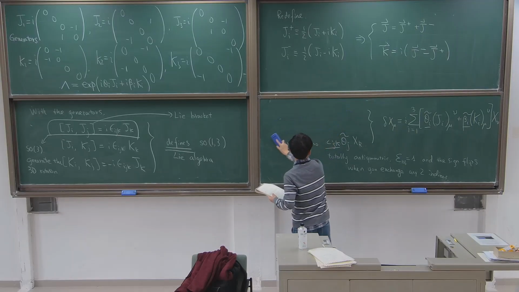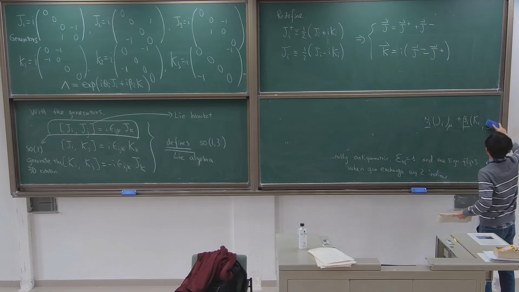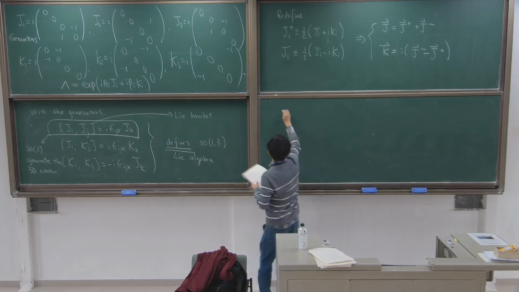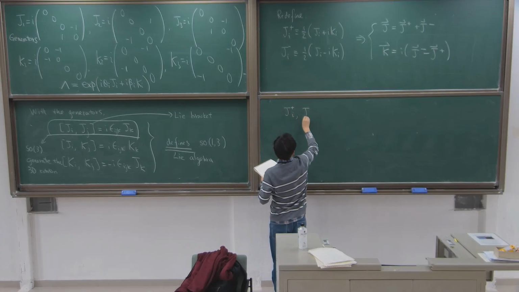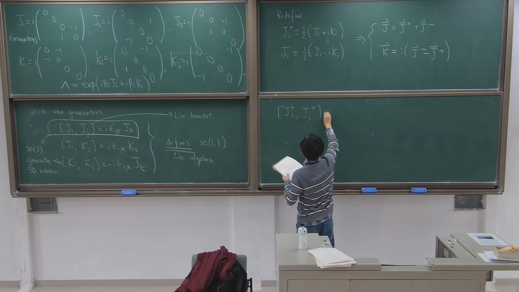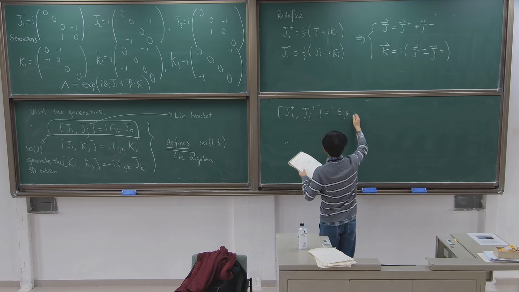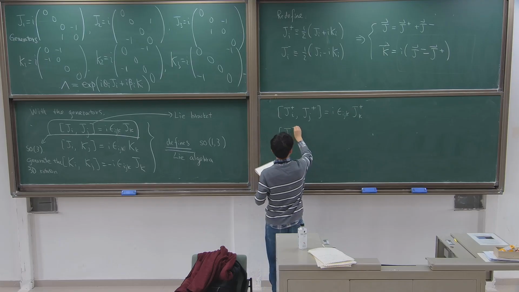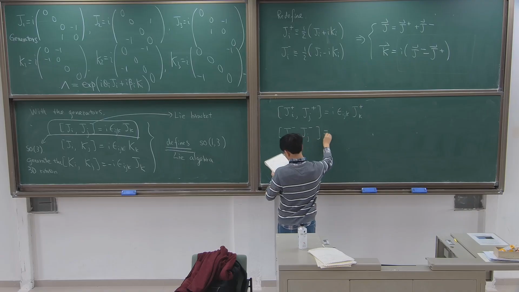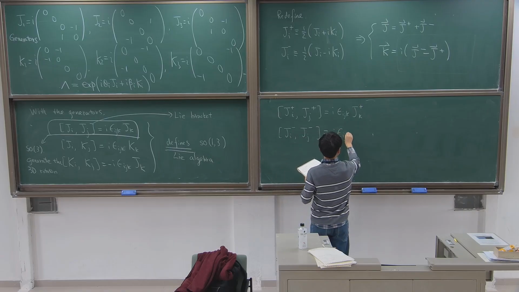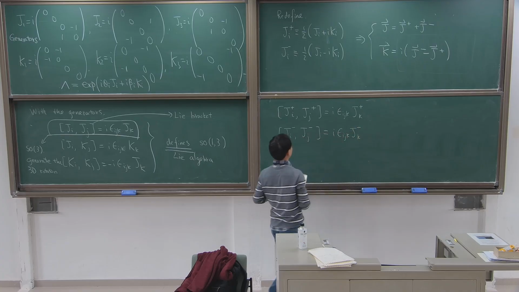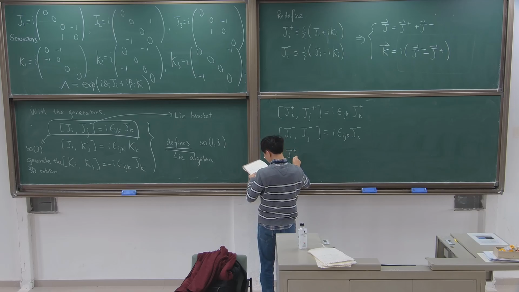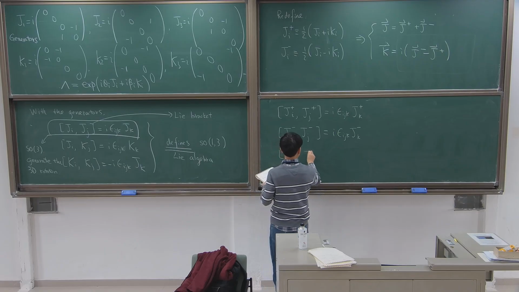So in terms of J plus and J minus, these commutation relations become more simple, as you can check. For instance, if you work out the commutator of J plus, you will essentially get back to J plus with an i epsilon. And if you calculate the commutator of J minus with J minus, you will also get back to the J minus generator itself, but with a different index, of course. And you also find that the mixing between plus and minus is trivial.